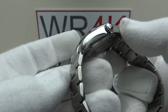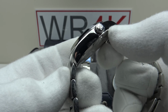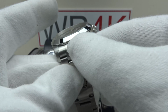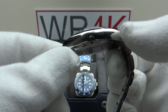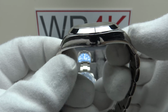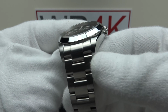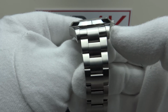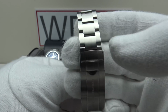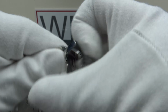The 1692 case, which is used in several models such as the 1692 Explorer and Air King homages, the same case is used in the 1733, which is the Milgauss homage. This is perfection. This 1692 case is one of the best San Martin cases ever made. They got the proportions of it done to perfection, and also the taper of the bracelet, 20-16, as I've discussed, is the perfect taper. So I'll give you a wrist shot.